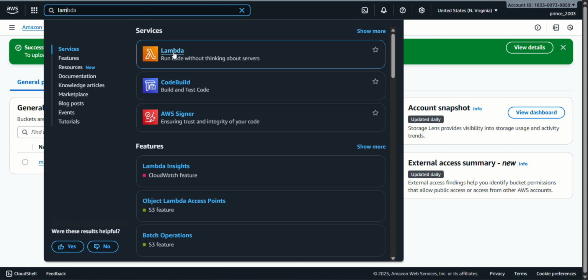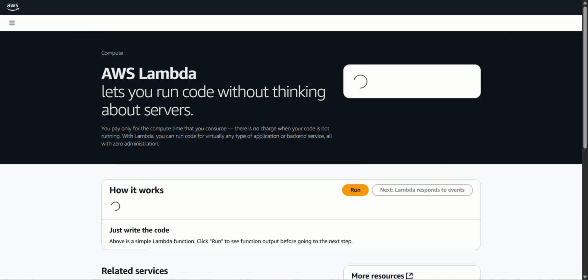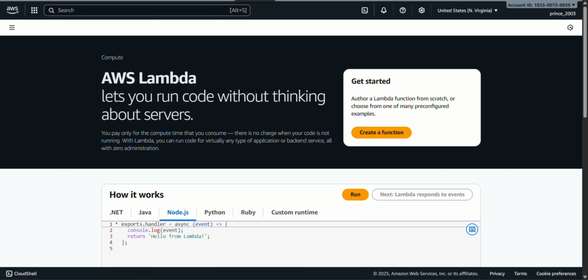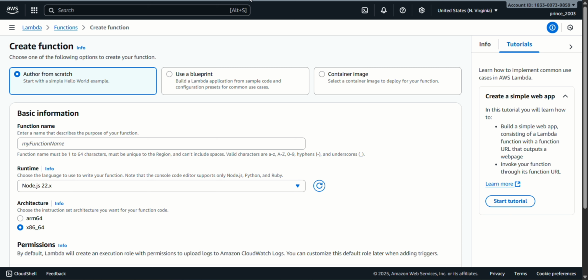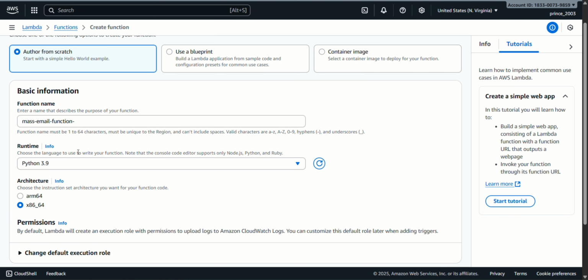Now go to Lambda service, so search Lambda and click on create a function. So firstly add function name, and select Python 3 as a runtime.